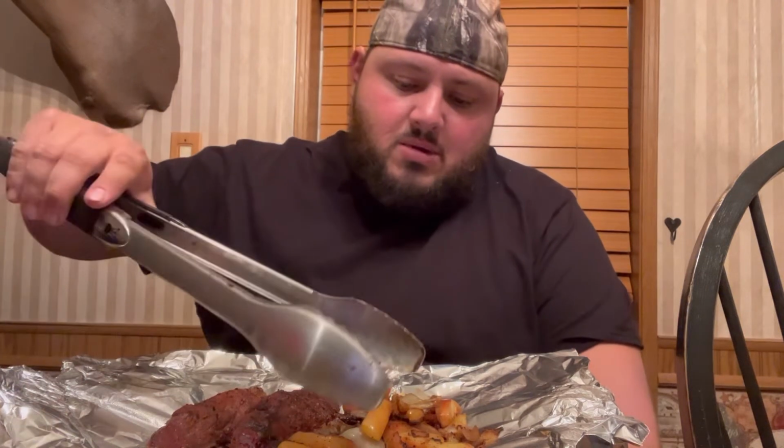What we got is 2 deer tenderloins, the actual tenderloins. I hit one of them with a Suckle Busters steak rub and the other with Cosmos Dirty Bird Hot. We also sauteed some onions and apples on the griddle and hit them with some SPG, a little olive oil, a little butter. And this is where we're at. We took the tenderloins internally. I let them get to about 146, 147-ish.